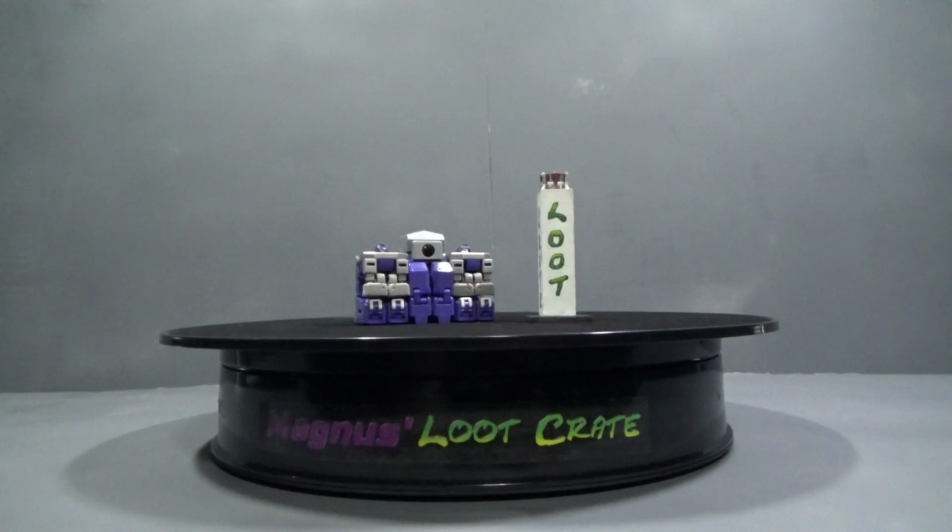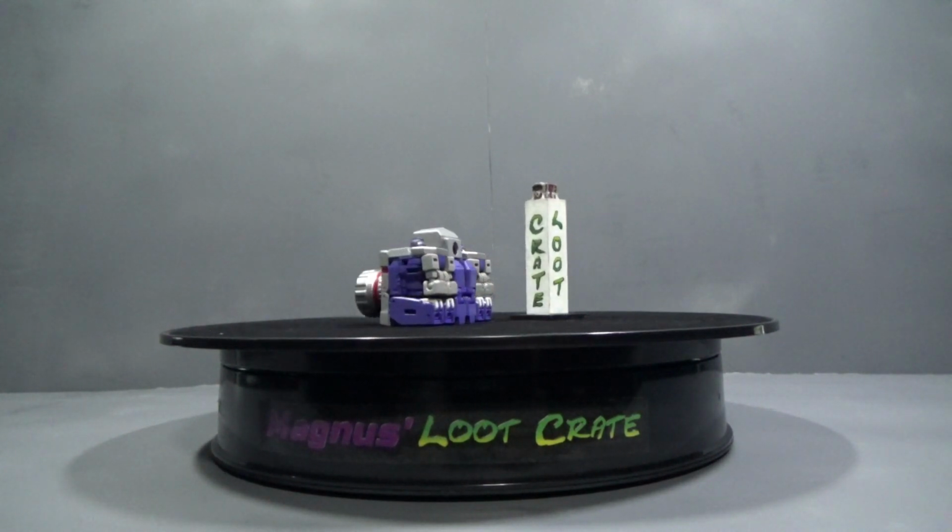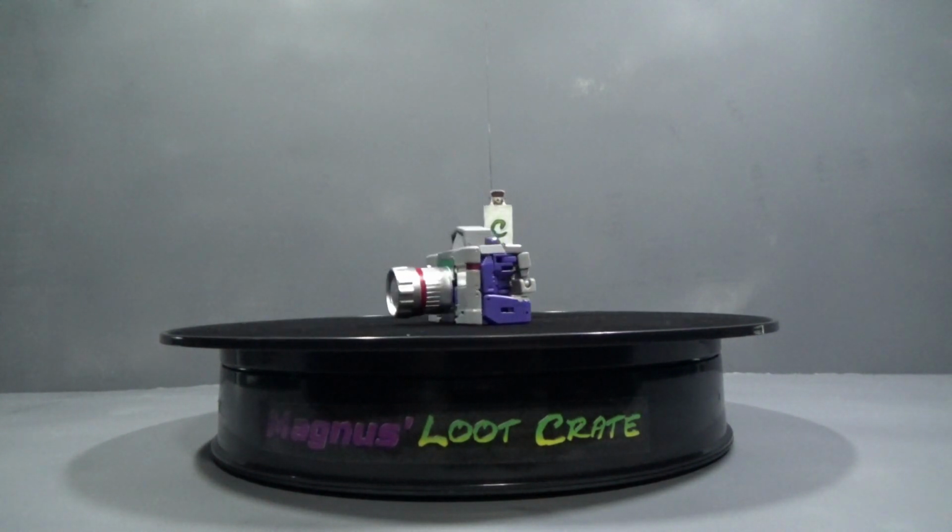But folks, there he is. That is Newage H22 Chimera. Definitely a great figure. Folks, we're just going to go ahead and look at the final verdict on this.